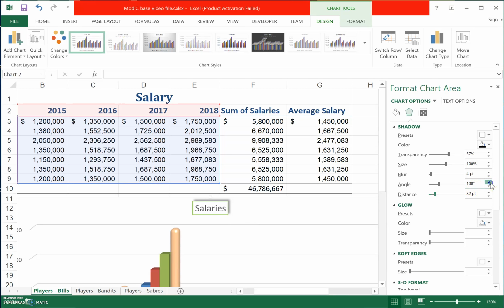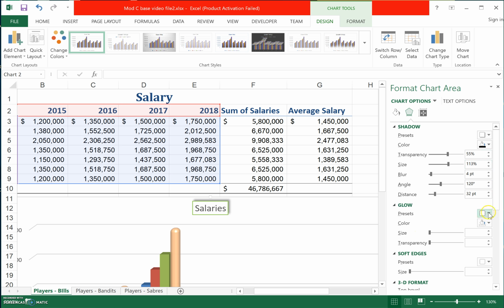Okay. You could also change the angle that it's going on from 90 degrees. Oh, 230 degrees, a little bit too big there. You could blur it out more if you choose. Okay. You can make it more crisp depending on where the sunlight is, so to speak, or the light that you have on. You could make it 100% or more if you want to make the shadow bigger than the actual object. Transparency, again, you can change that.